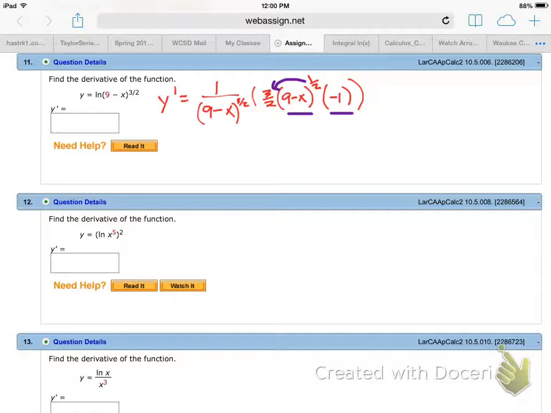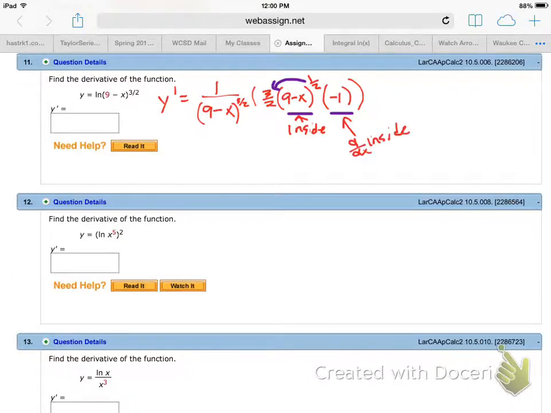So now we've got the insides I underlined, inside, derivative of the inside. It's a great chain rule. So that's, remember, the part on the right is the derivative of 9 minus x to the 3 halves using the chain rule. 3 halves out front, subtract 1 from 3 halves, it's 1 half. Leave the inside, 9 minus x untouched, times the derivative of 9 minus x, which is negative 1. So again, go back and check out your chain rule if need be, whatever you need to help in your situation. Okay, so on we go.